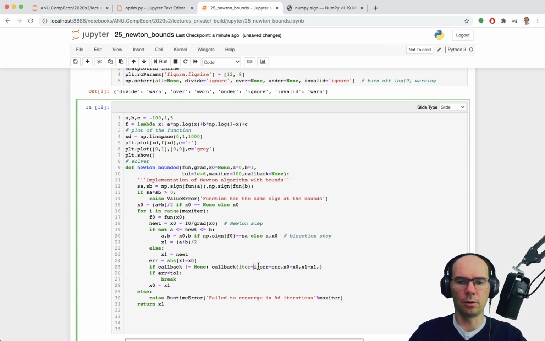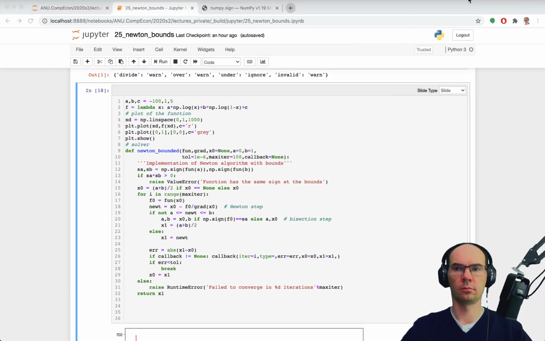I would like to know what sort of iteration step we've made. So let me call this type equals, and I want to say either Newton or bisection. How do we know that?